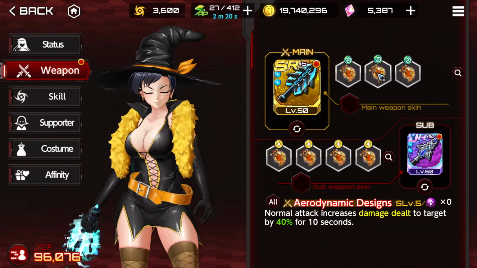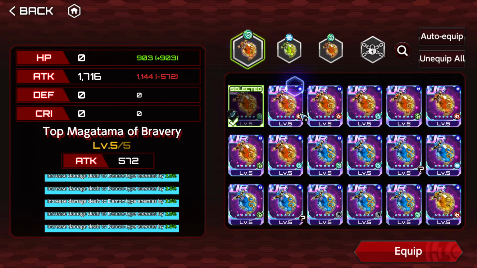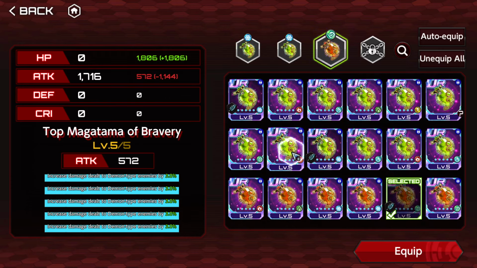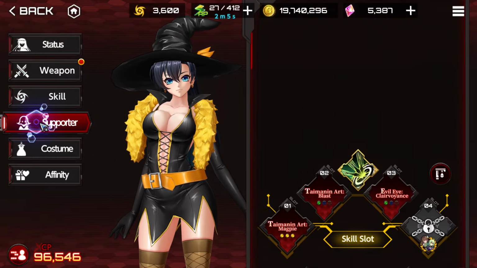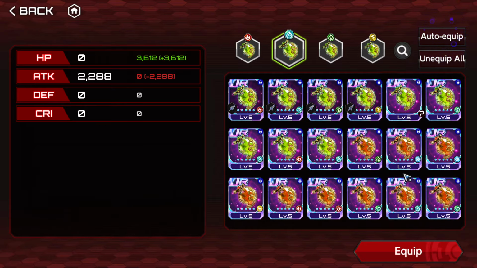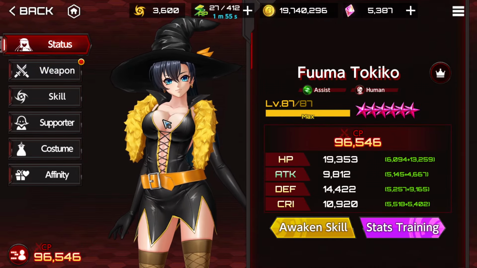So, another thing. If you want, I'm actually going to do it. You can go with, where are they? With HP Magatamas. And that's perfect because you're going to receive more healing. So instead I'm gonna go with HP Magatamas on the sub slot. Like this, perfect. So I'm gonna be more tanky.